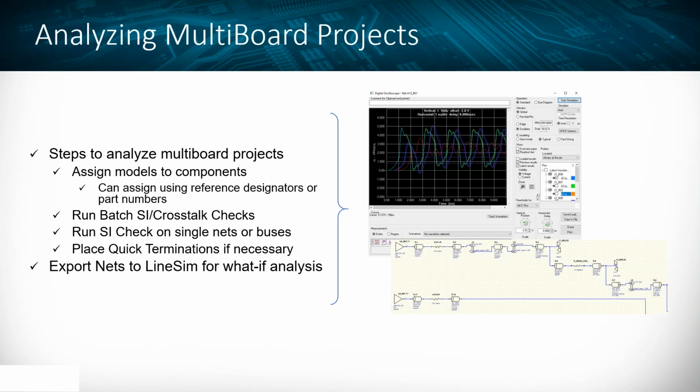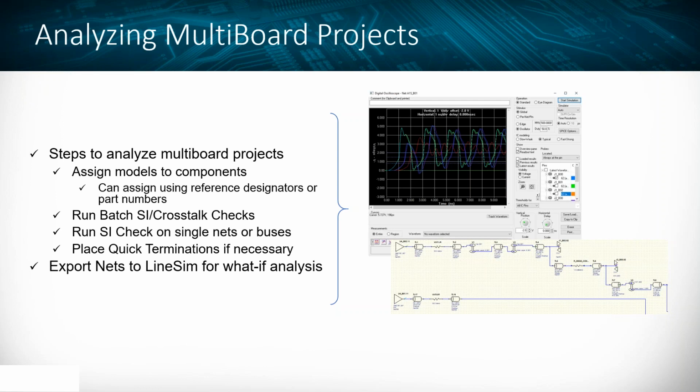Okay, so the easiest and most effective way to model our different components in the HyperLynx realm is to use IBIS models. Those are usually free and readily available to get from the manufacturer, and it's very easy to go ahead and assign those to our different components. We can use 2 different methodologies to assign those IBIS models to those components. We can use reference designators or part numbers, or we can just go on a one-off basis and actually go ahead and assign them one at a time.